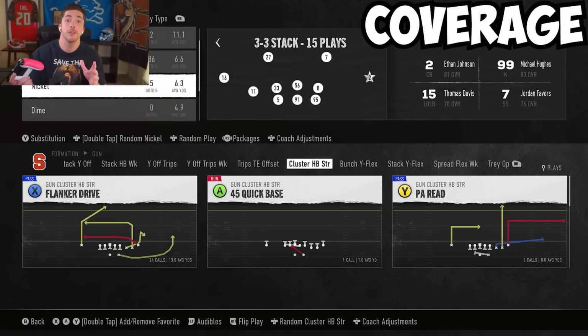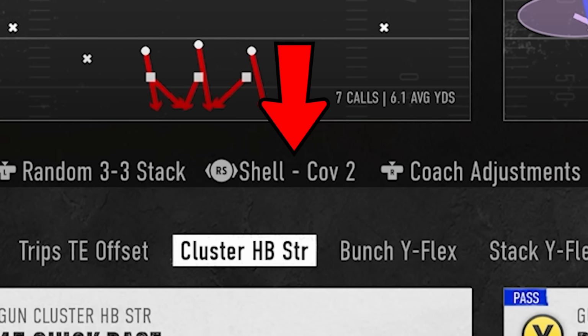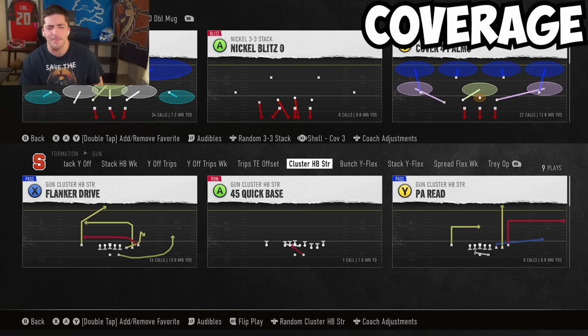Now, when it comes to purely coverage, I like to go pick whatever formation, right? We're not really focused, I'm giving you concepts. Use the right stick and go to coverage shell 2. This is going to give you more flexibility than something like a cover 3 shell will, because let me show you an example of why I say that.